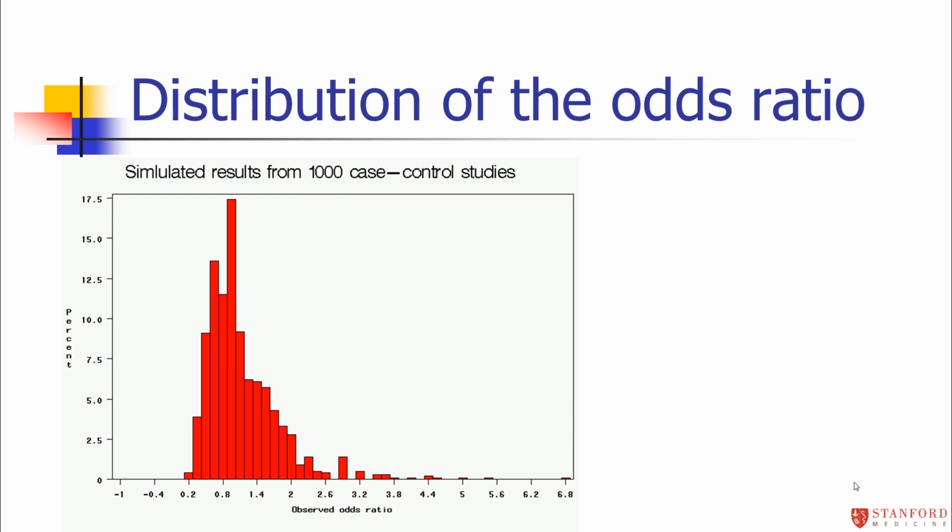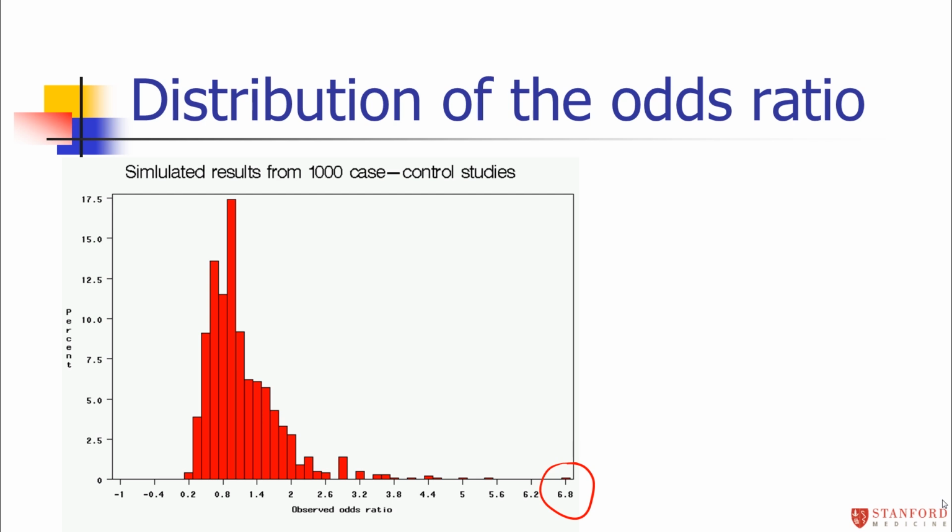On the other hand, an odds ratio can be as big as you please. We've seen some big odds ratios in this class. So the odds ratio can go way out. It has no bound on the right-hand side. So even when the true odds ratio is 1, in a given sample, when you have small samples like this, you can end up with some pretty big odds ratios. Notice that 1 in 1,000 times, even though the true odds ratio here is 1, that means there's no association here, just by chance, 1 in 1,000 times we got an odds ratio way, way out here at 6.8. So it can happen just by chance, but it's a right skewed distribution.